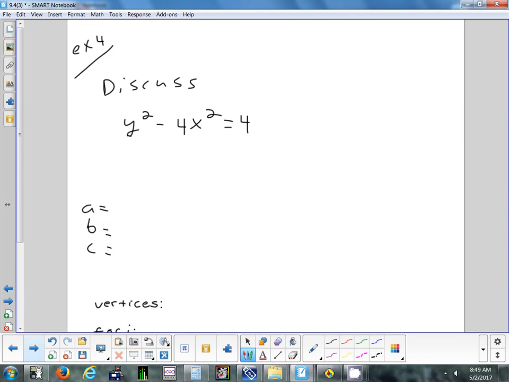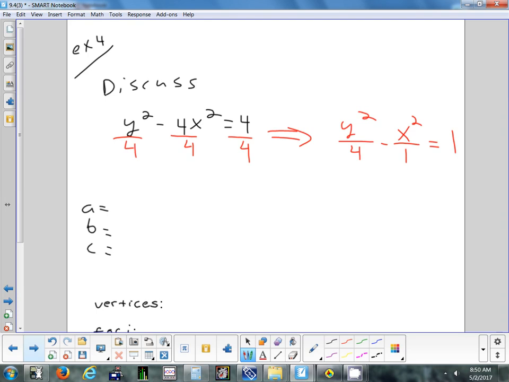Okay, so I want to discuss this shape, which is a hyperbola. What would I do first? Yep, we're going to divide everything by 4. So that's going to be y squared over 4 minus x squared. What could we put for a denominator? We need something. Yeah, just keep a 1 there. Equals 1. So step 1, get your equation in the right form. Step 2, identify A, B, and C.